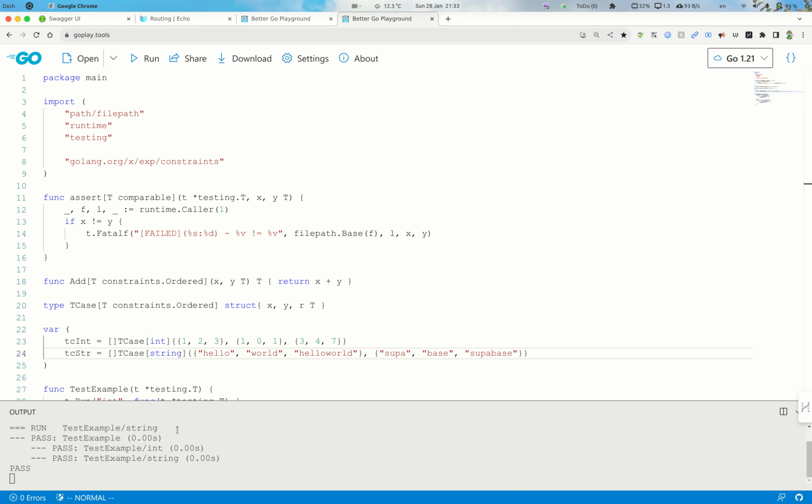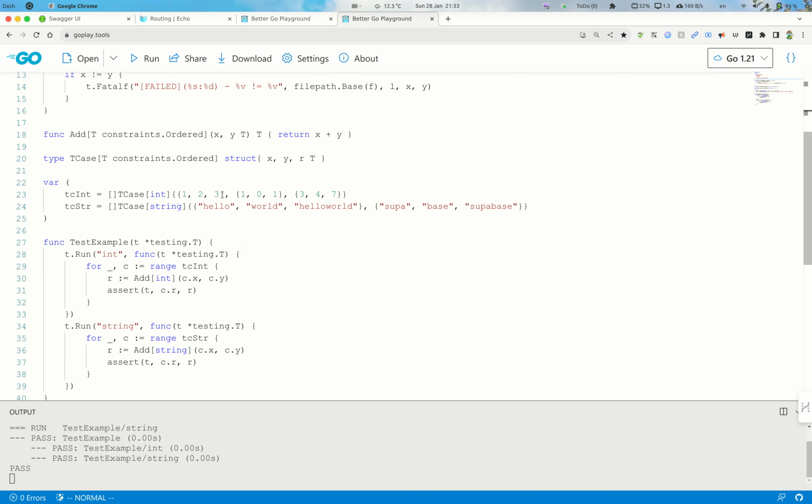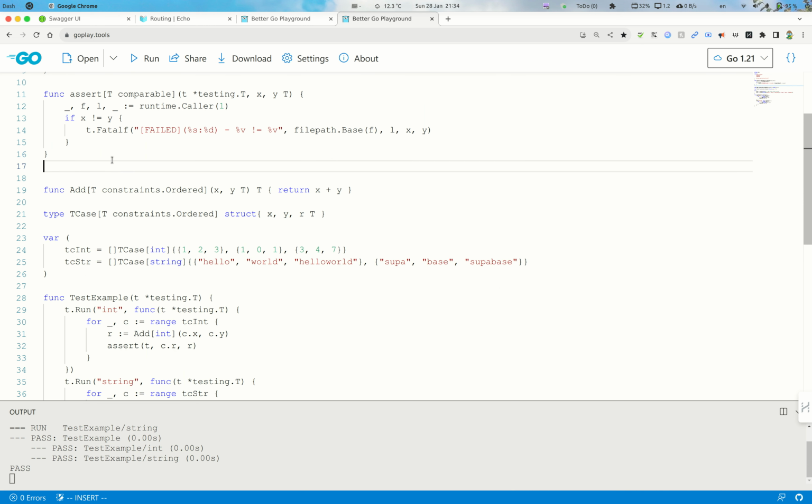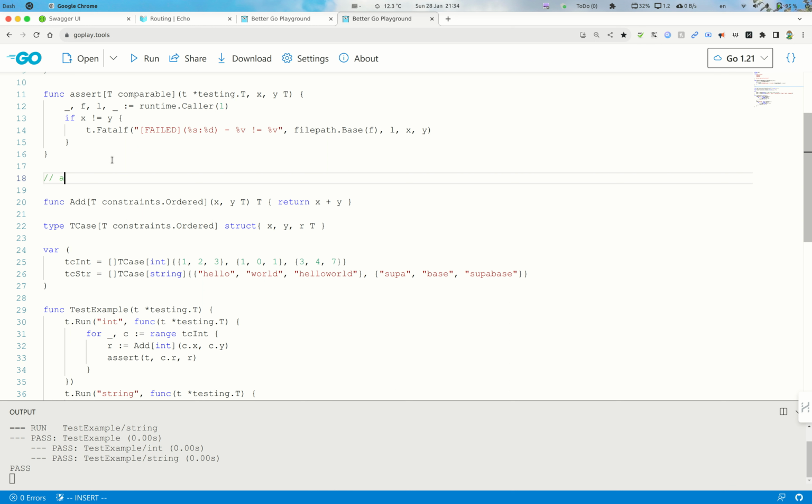So of course it passes when everything is perfect, but you might be wondering, let's say you need to assert equality, or you want to assert that a string contains another one. You can do something like that, and you can assert with strings.Contains, and if you need more context, you can add more logs to your test case.